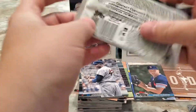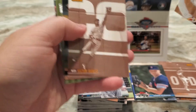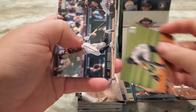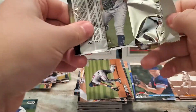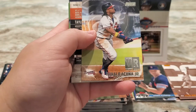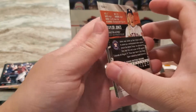Next pack — pack number five. Randy Arozarena, Victor Robles, Tristan McKenzie rookie, Josh Bell in that Nationals uniform, and Andy Young. Really all that's left — I would love to get a Ke'Bryan Hayes. Brailder Graterol — another VR insert, this one of Ronald Acuna Jr. — so that's really cool. Taylor Jones.